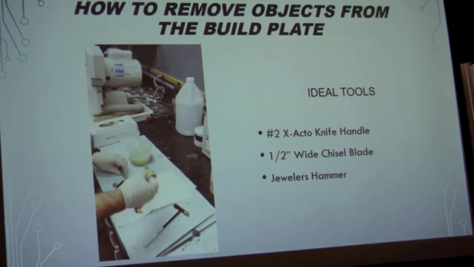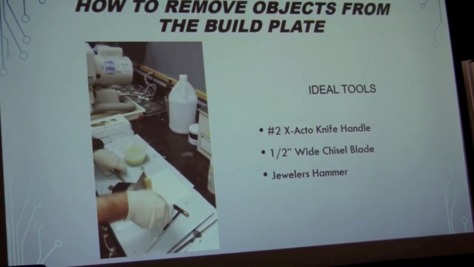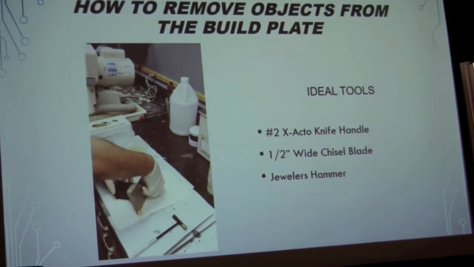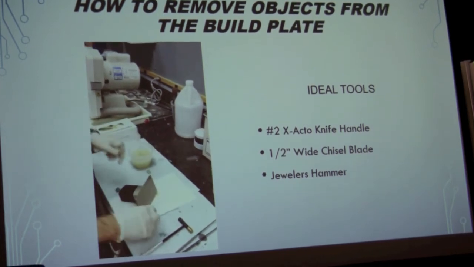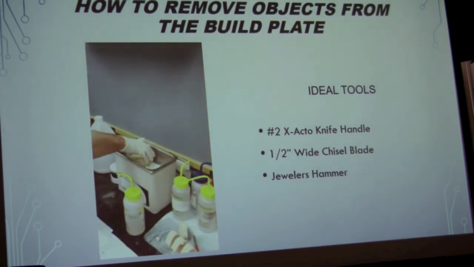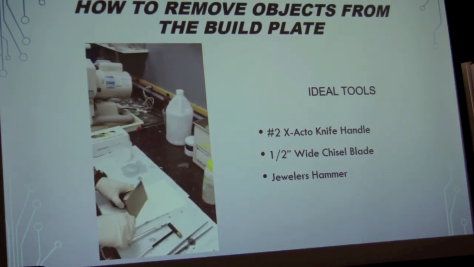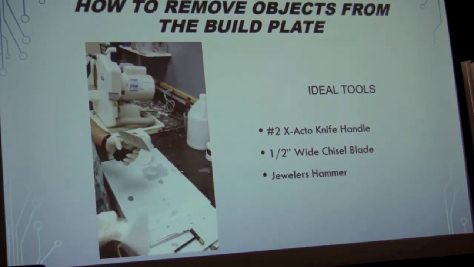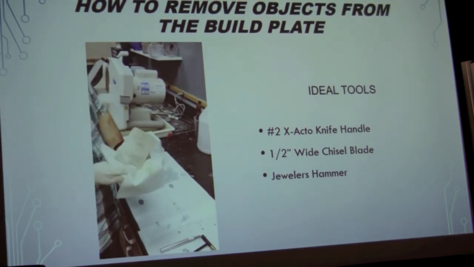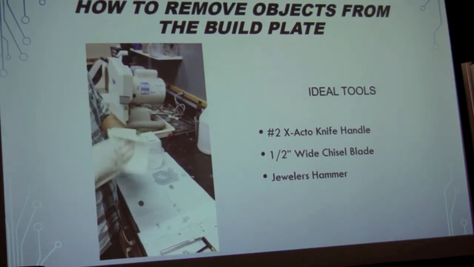And then what we'll do is we'll put the models in a dirty bath first for 5 minutes in the ultrasonic, and then we'll put them in a clean bath for an additional 5 minutes in the ultrasonic. Once they come out of here, they'll go into a light cure box for an additional 5 minutes. And then that finishes out the post-processing. Just make sure that before you put them in the light cure box that you have completely dried the models, no resin or alcohol residue left on them.